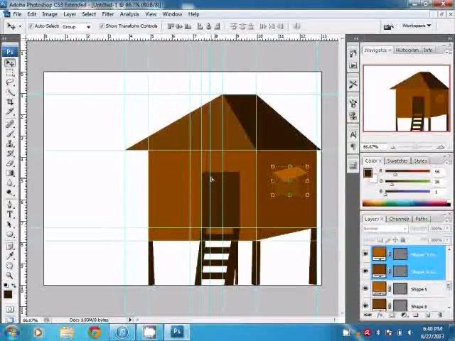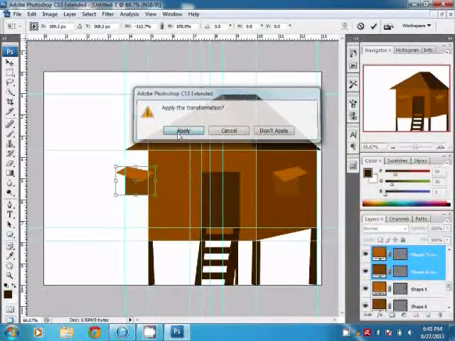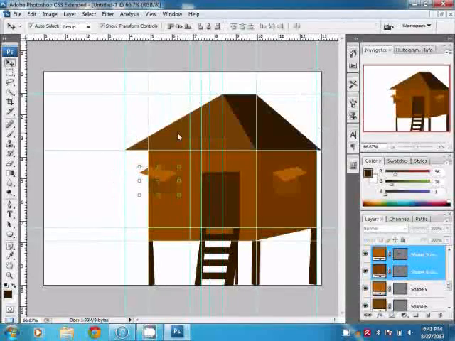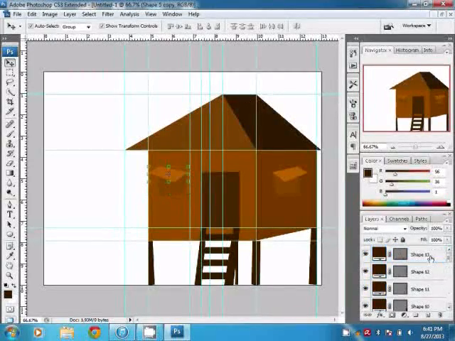We should just copy the layers and then move it to the other side, on the left side of the door. There. Let's adjust it.